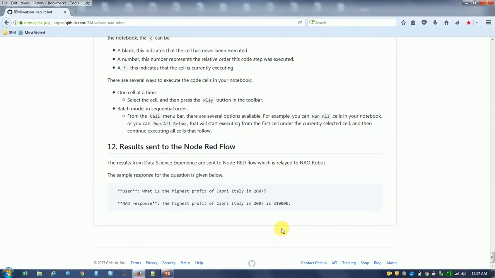So this is done on a real-time basis, and that is the beauty of this journey, where we have integrated NavRobo, we have enhanced its capabilities, we have used its feature of speech to text and then integrated with Watson conversation service, which is again further integrated with data science experience, and all of them are coming together using Node-RED to form a cognitive agent which can do statistical analysis on a real-time basis on a financial data set.